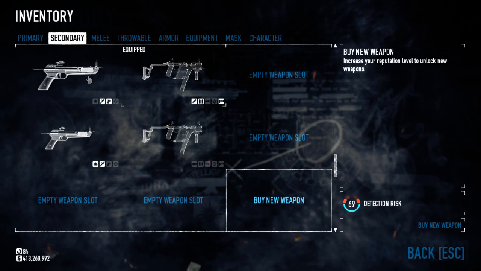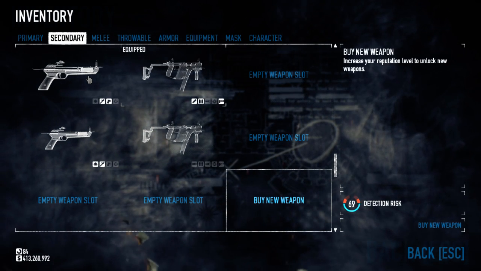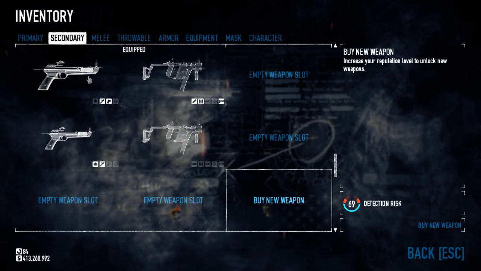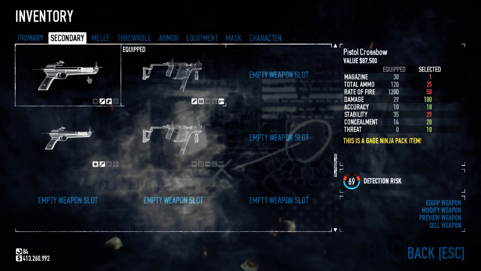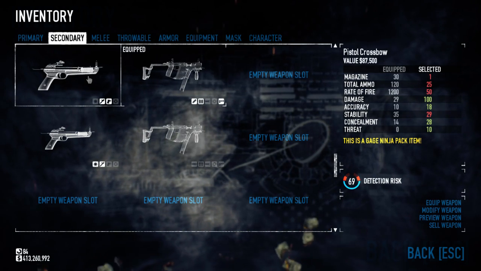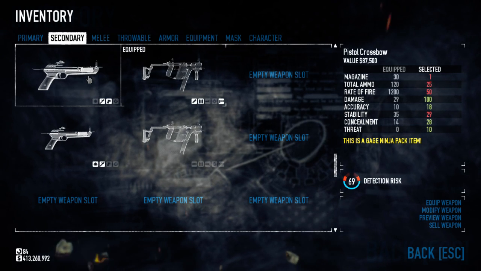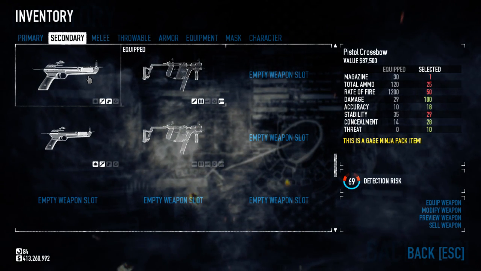Now the secondaries, they're fine. My overall opinion on them is they're okay. They're a preference sort of item. So they're not great, they're not bad, they're just okay. The pistol crossbow is treated as a pistol by your skills, so Gunslinger, Equilibrium, and Leadership all will affect the stats on this weapon.